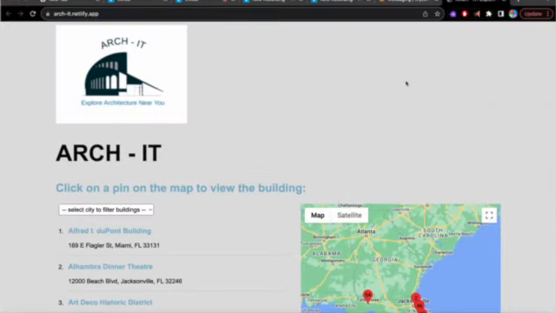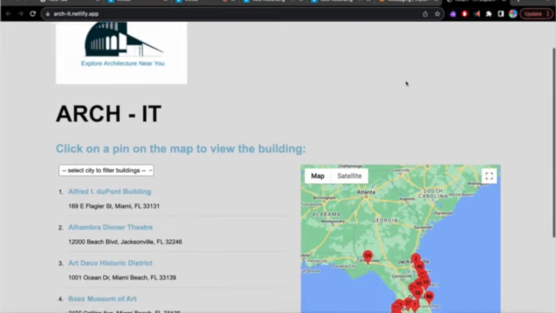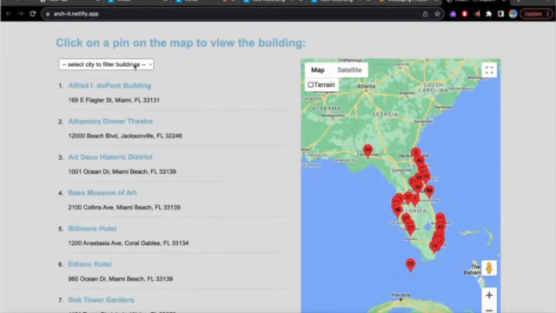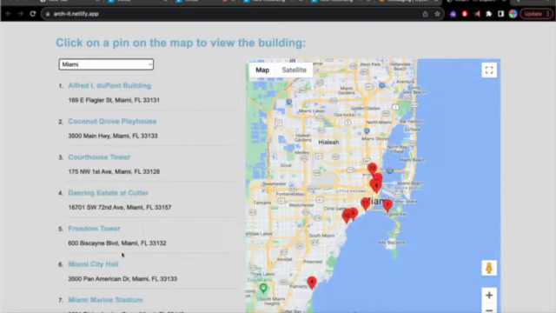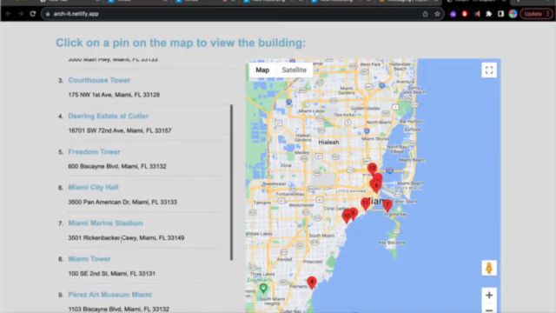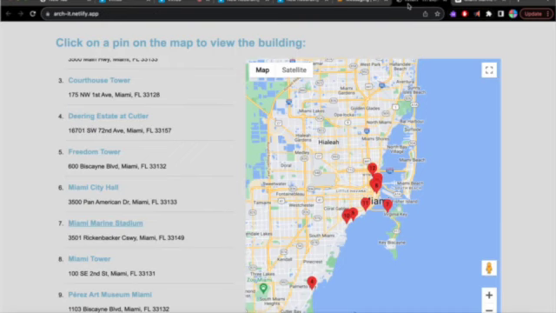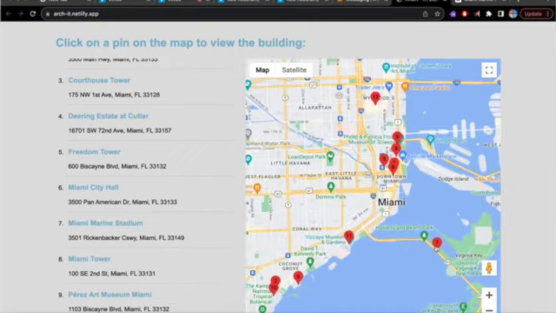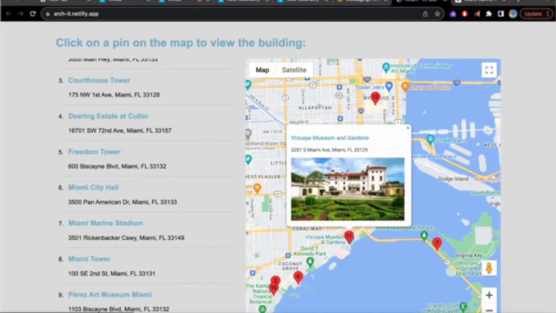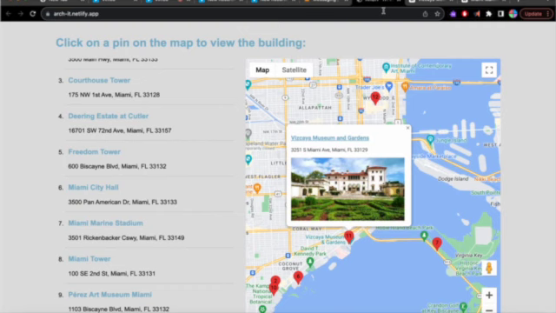On the app page, the user sees our title, our logo, the state of Florida on an interactive map on the right-hand side with push pins for each building, and a numbered list with the title and address of each architecture site in Florida on the left. When the user clicks on one of the push pins on the map, our app brings up a window with the title of the building and a picture. The title of each building is linked to its designated Wikipedia page, so when the user clicks on the title, they are able to learn all about the building's details.